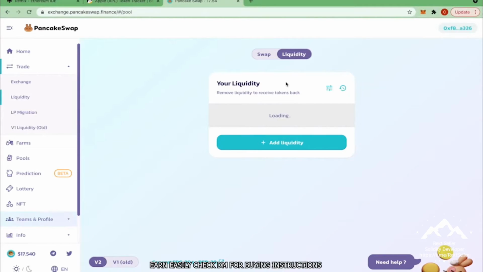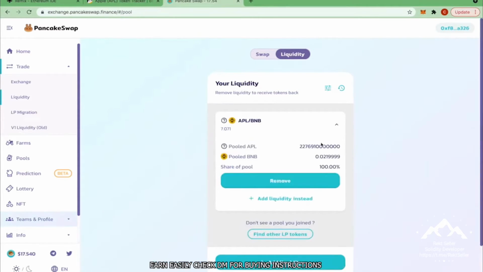our token. So for just an example, I will show you that I will try to buy the token from a different wallet, and then I will try to sell it. So see here's the liquidity. We might have been botted, I'm not sure.